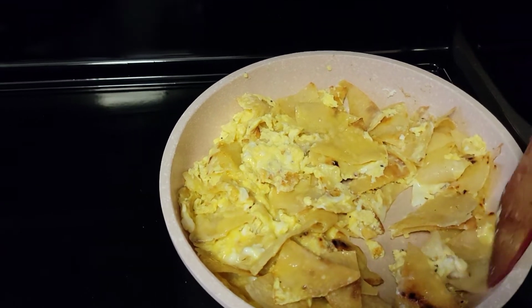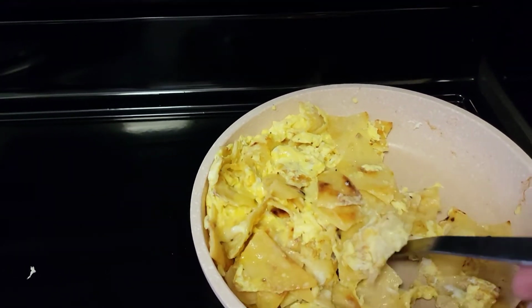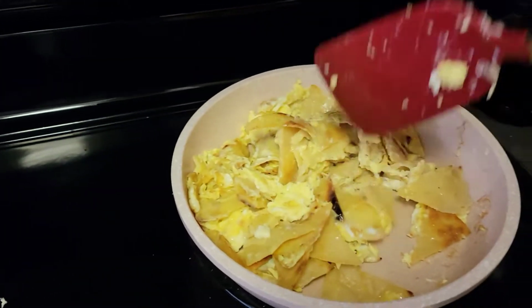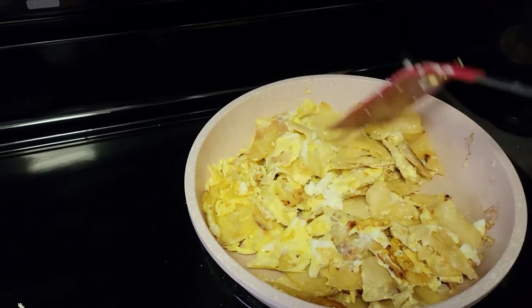You can do this without eggs too. Yesterday I made it without eggs and it was still delicious. I wanted to do eggs today to see how it tastes.